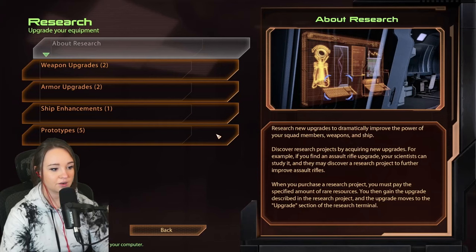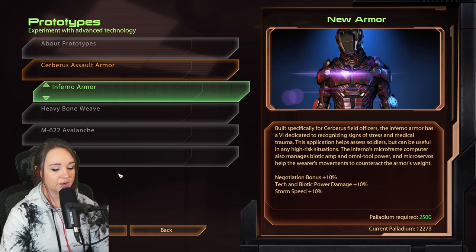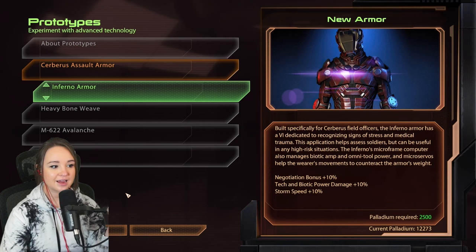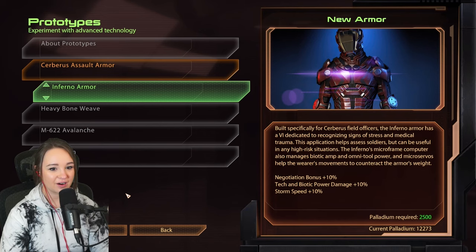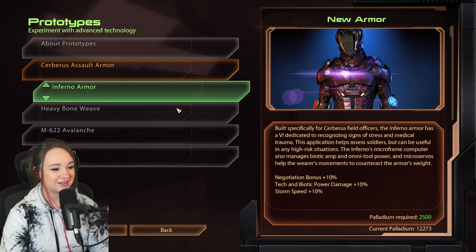Advanced mineral scanner. Cerberus assault armor. Inferno armor. I don't know if these armors are actually worth it, because they hide our face. And I really don't want to be stuck in an armor where... I mean, even if it looks really cool, this Cerberus one actually isn't very bad looking. It's pretty cool. So is the Inferno one. It kind of reminds me of Iron Man. But I don't know if it's worth it. What do you guys think?